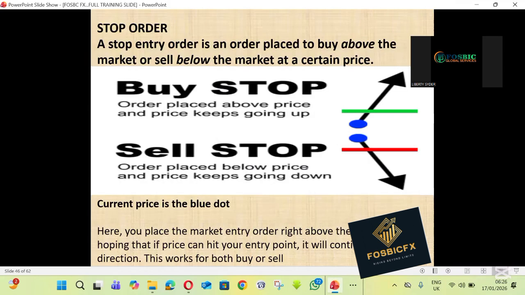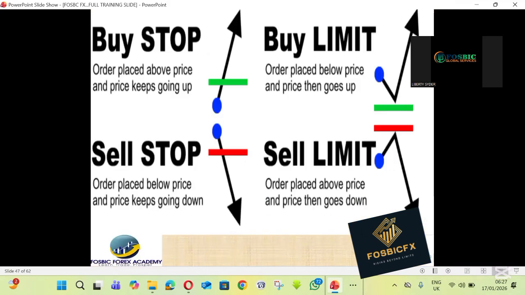All right. Then for stop orders, we have buy stop and sell stop. Of course, a buy stop simply means you place your buy in front of a market that is going up. If this market continues going up, you are making profit. Then for a sell stop, you place your order below a market that is coming down. If this market continues falling, it will pick your order and it starts giving you money. So that is just how to understand buy stop and sell stop.